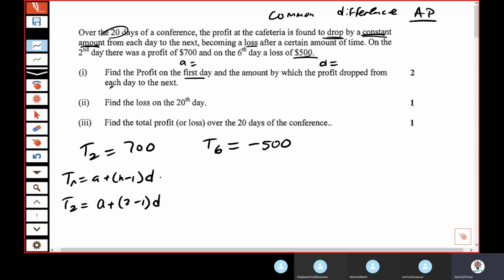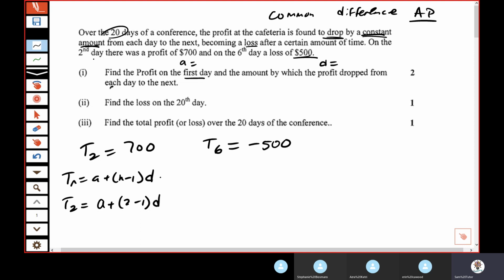When would it be a common ratio? When it's losing an amount not by a common amount, so not by like 5, but by an amount that is like a percentage of the previous amount. So you might be losing 10% of the previous, that would be a common ratio. Because 10% is not always going to be the same. If it's $100, 10% of 100 is 10, but then 10% of 90 is 9, 10% of 80 is 8. So it's not actually going down by a constant amount. 10% would be a common ratio.